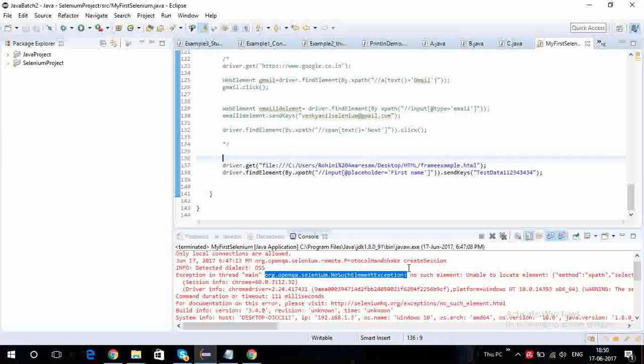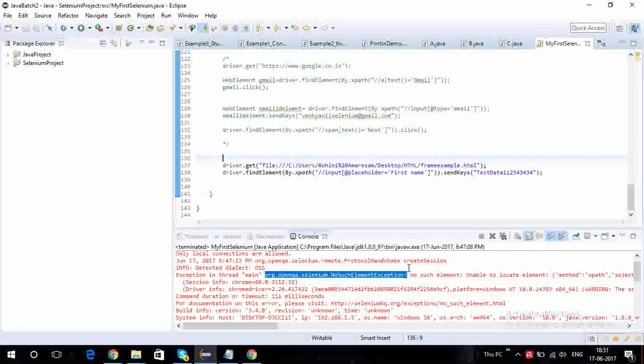If the web elements you are trying to find are available inside a frame tag, then first you have to switch into that frame tag and only then find that element. Without switching to the frame tag, it will not allow you to find the elements.